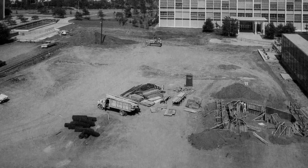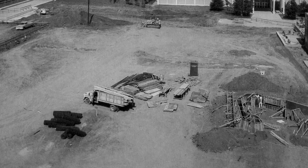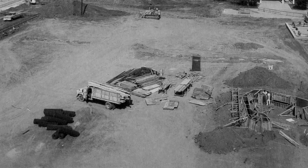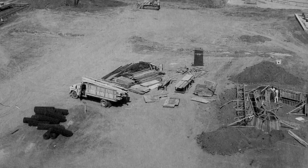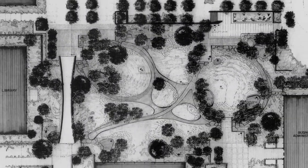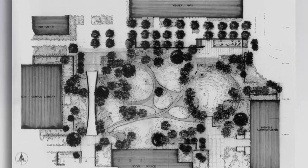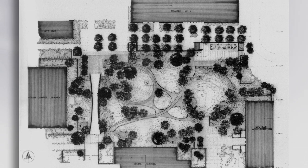If you can imagine this site where we're standing being a dirt parking lot that is completely flat, and it's called the Fairweather parking lot because when it rained it filled with mud. And it's a 5-acre site surrounded by these 5 buildings, which include social sciences, the research library, and a couple of other buildings, including the art building. In 1967, this was, like I said, a dirt parking lot where Franklin Murphy, who was chancellor at the time, imagined having a sculpture garden.